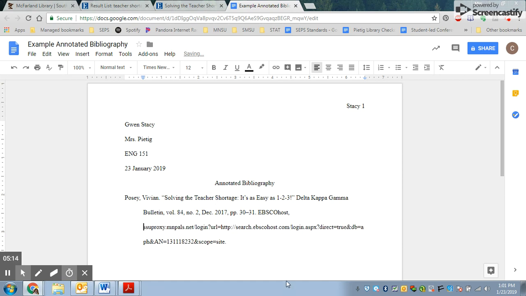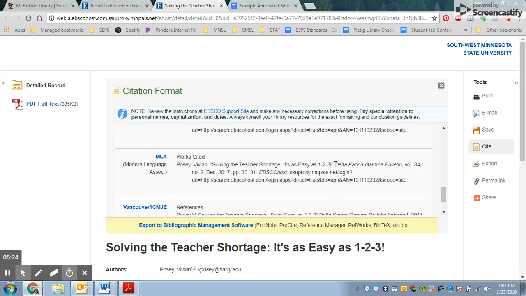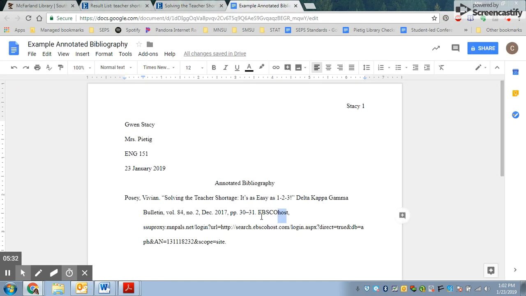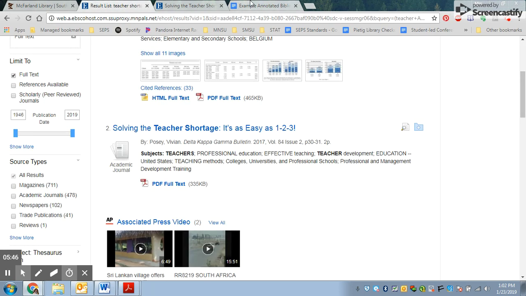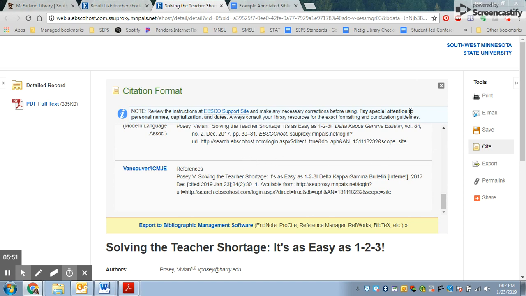And I also want to make sure that everything is italicized that needs to be italicized, because once I switch it into this normal text, or I start playing around with my formatting, it might get rid of my italics. So here I need the publication, Delta Kappa Gamma Bulletin, to be italicized, and I need EBSCOhost to be italicized, because that's my hosting site. So I'm going to go through and take care of that, so everything comes out the way I want it to. Okay, and that's just how I have done one. Now on your citation area here, I'll show you a little trick in a second as well.